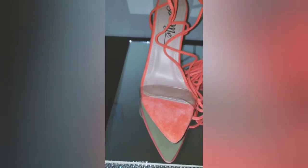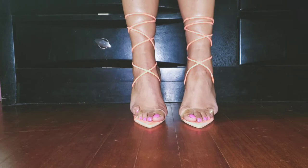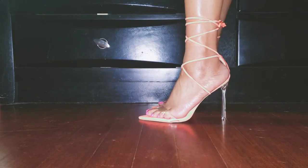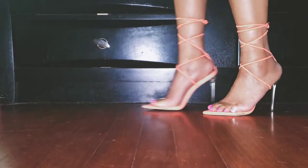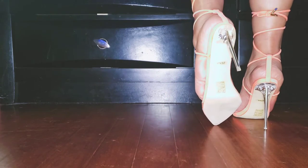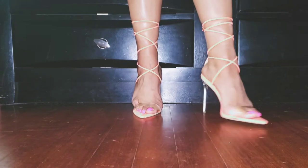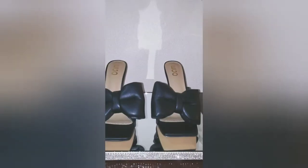A lot of high heels are starting to get those little metal things for the laces, which is really great. I'm not really used to wearing wraparound shoes and my toes are sticking out because while gathering all the shoes to film, I ended up breaking my pinky toe on my right foot — I broke it so hard I could hear the noise. A week later I busted my left toe. I'm just a complete klutz.